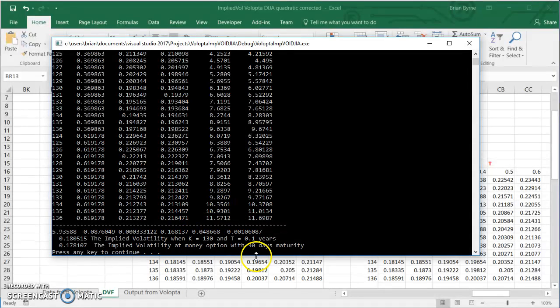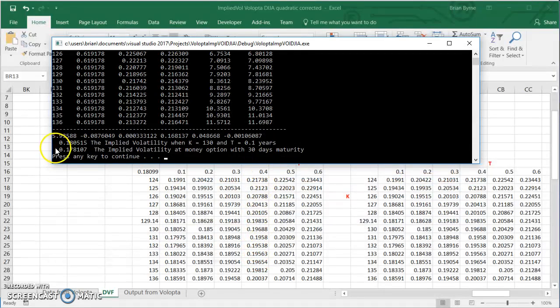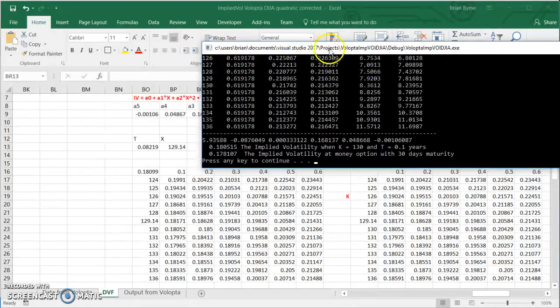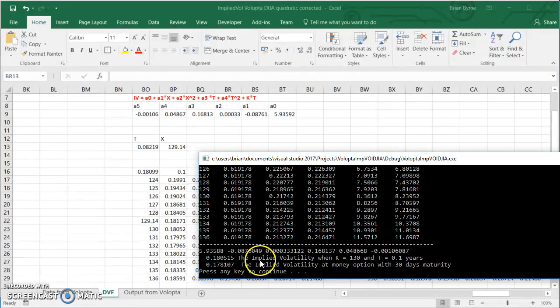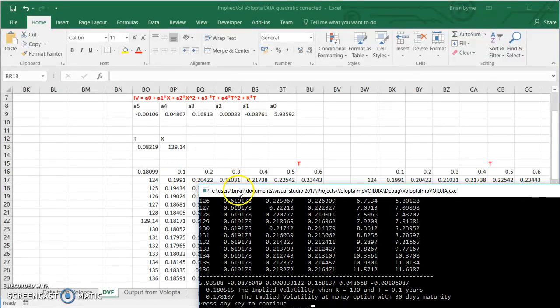The values we're comparing against: for the implied volatility when k is equal to 130 and t is equal to 0.1 years is 0.180515, and we get something similar here, 0.18052, so that's where the exercise is 130 and the time period is equal to 0.1.